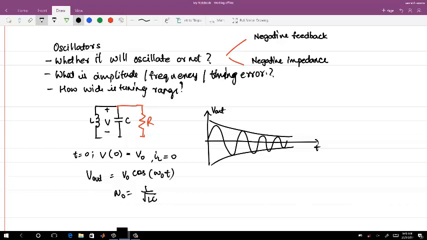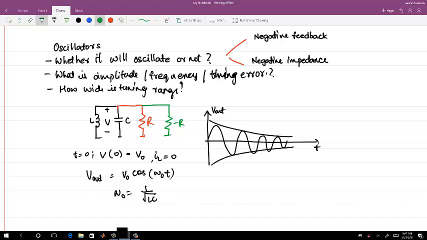So without going to any math, can you suggest what I can do to still make it oscillate? I got an unwanted R. What shall I do? Add minus R to it. This is the easiest solution. Now, how do I get a minus R? Is minus R a physical, passive or an active thing? How much minus R should be present at what instant of time?